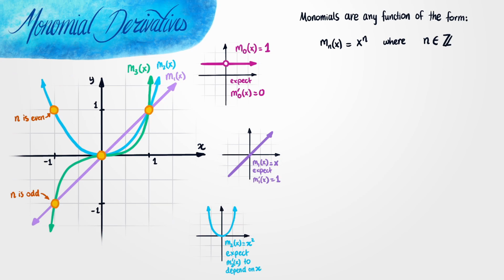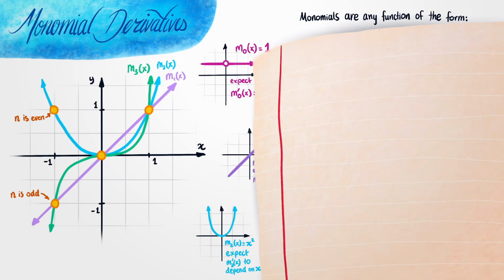Now by just using the definition of a derivative, it turns out that we can actually find the derivative of x to the n for any value of n all in one go. Now instead of starting with the general case, I'm going to start by showing you how to differentiate x to the power of 3. Once you know how to do that, you'll be armed with a general technique that you can use to find the derivative of basically any power you like.